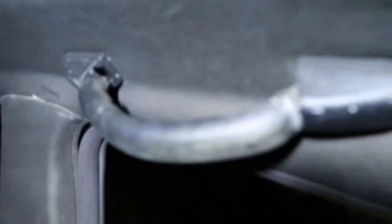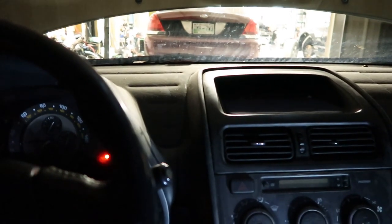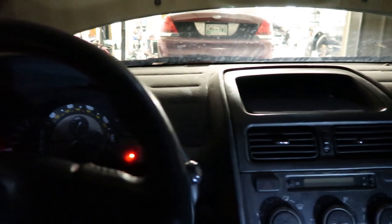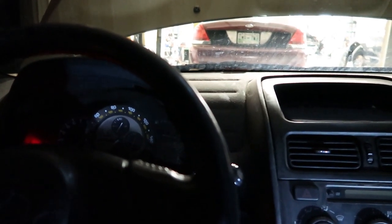The only issue we might have is the old shit handle here. Not sure why a driver needs an old shit handle. But we'll probably have to remove that because it's really close to my head and the helmet will probably hit that. Maybe not with it up, but we'll probably go ahead and take that out anyways just for the hell of it. Also, I ordered some BC coilover spanner wrenches today so I can raise this thing up. Really didn't want to use screwdrivers on it and be all ghetto.